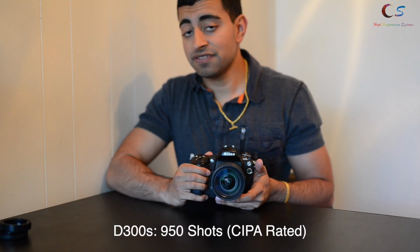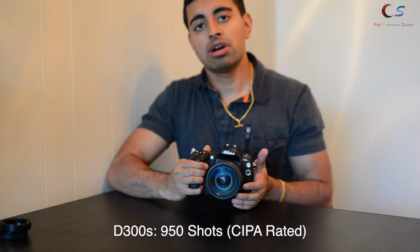In terms of battery life, the camera is rated for 950 shots per battery charge. However, because this camera is older, mine doesn't last that long. With the battery that came with this camera, I got around 100 shots. However, I got a new battery from eBay and it cost about $15, and with that battery, I get around 400 shots. Now you have to keep in mind that I do use live view every now and then, and the battery is quite old. Even though it's a new battery, it's probably been sitting on the shelf for quite a while.